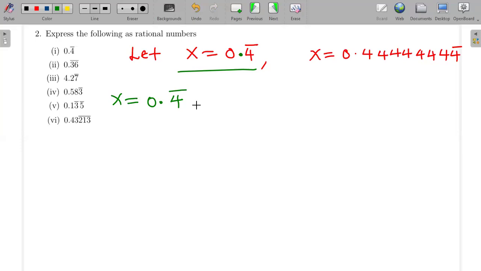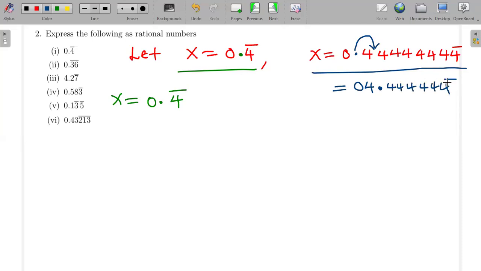Then once you have your first number, you are now looking for a second number. How are you going to find that second number? You come to this one here, where you have written all the 4s like that. You want from this to get a number such that immediately after the decimal point, you have the repeating numbers. So I'm going to move this point one step to the right. If I move it one step to the right, it means I'll have 4, the point will be there, and then 4, 4 keeps on repeating like that.